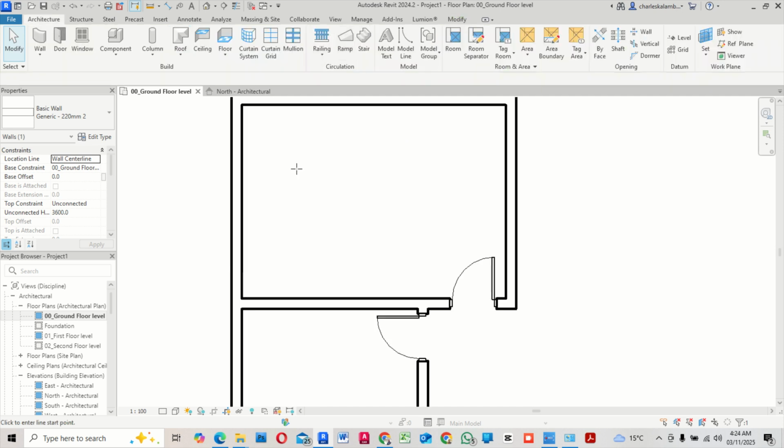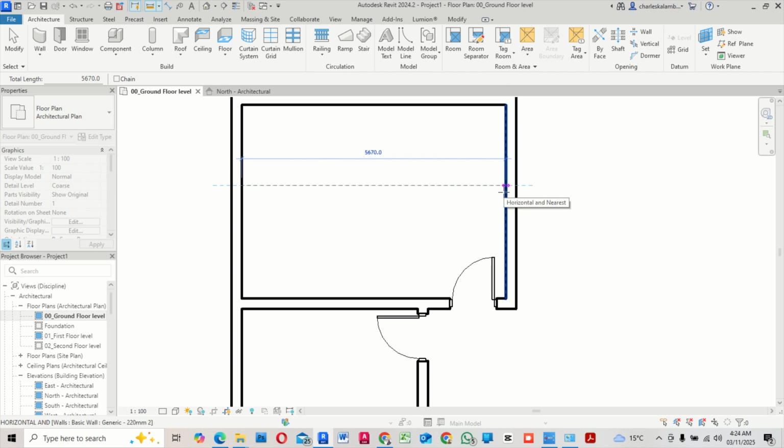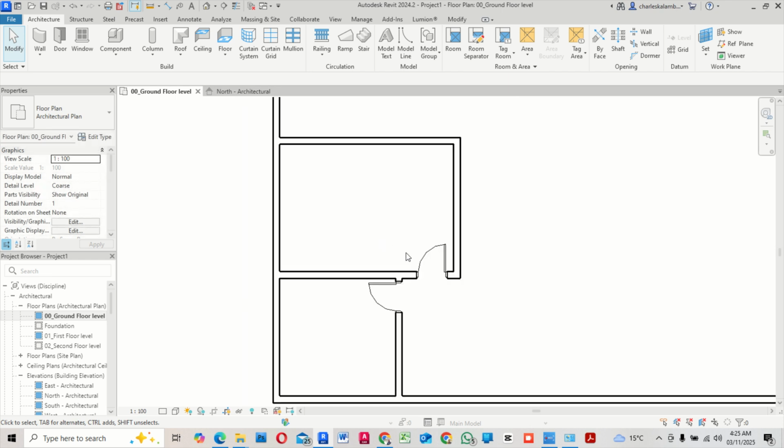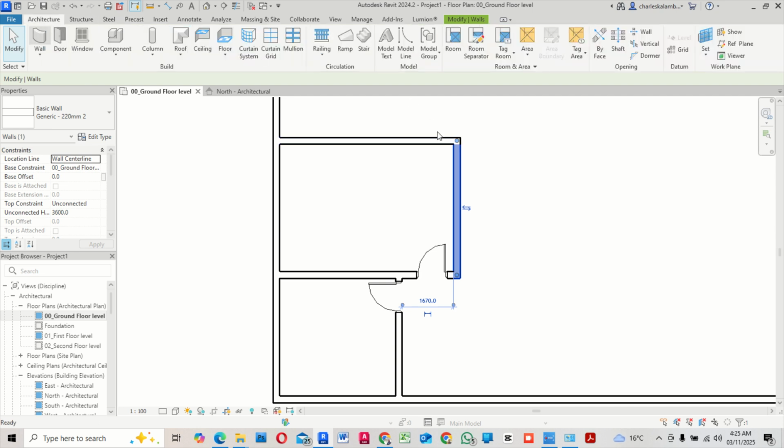Okay, first of all, let me check the size of this. 5.6. Okay, it's fine. Another wall.